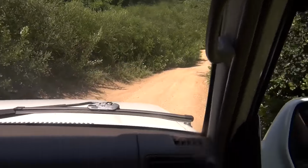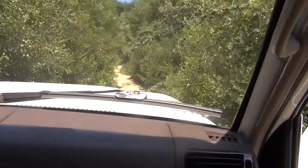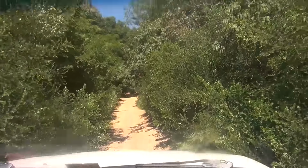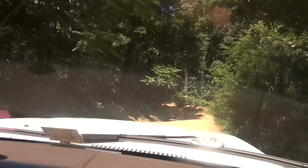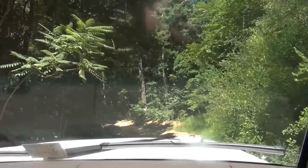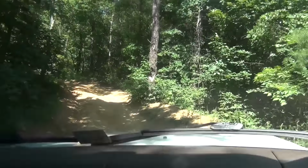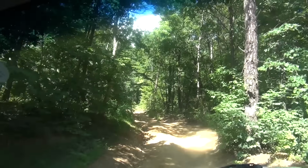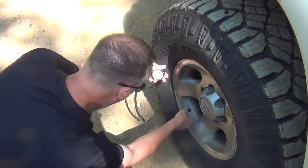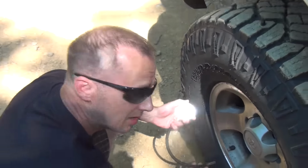Remember those red berry things that got on us last time? It gets a little tight right in here and then it opens back up. If we meet somebody up in here, this is going to be a little tight. There's some place that we can get over, down, and set up camp. Yeah, we'll set it up. Come on, guys, be careful, okay, y'all?